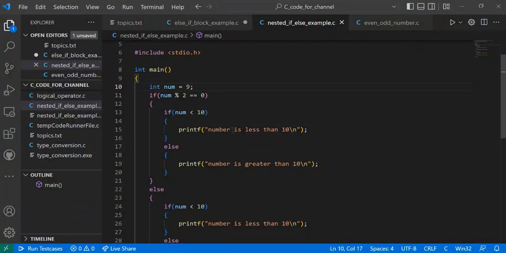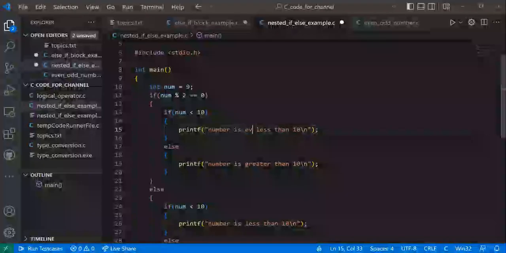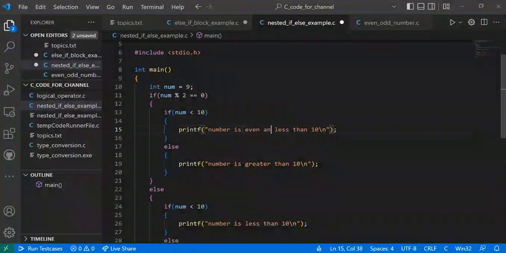Okay, number is even and is less than 10.